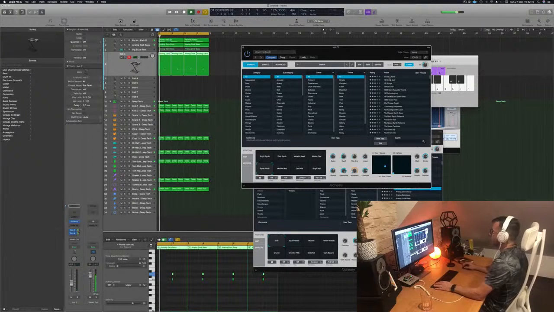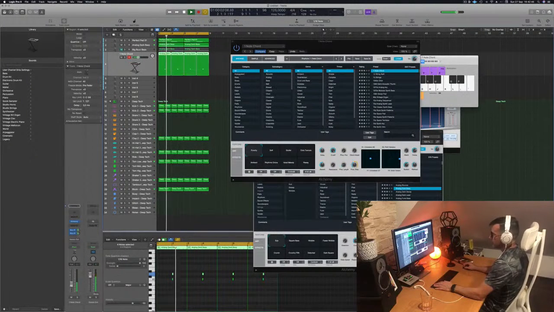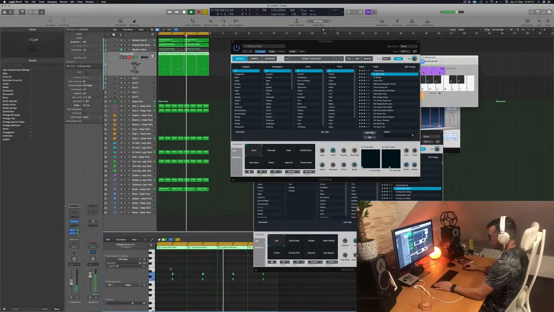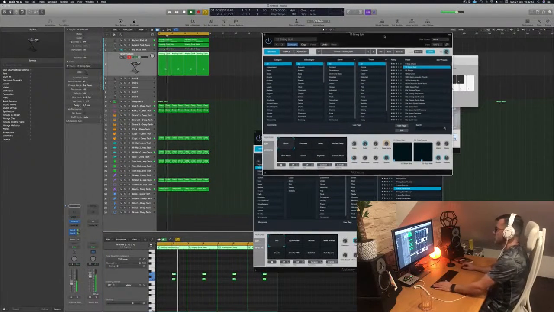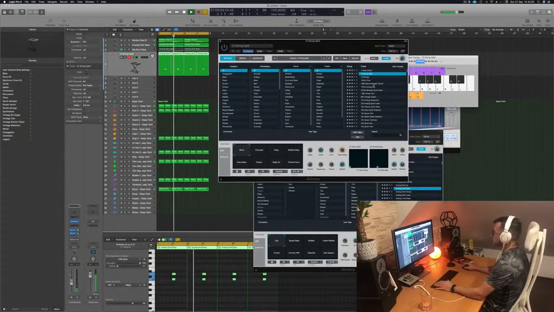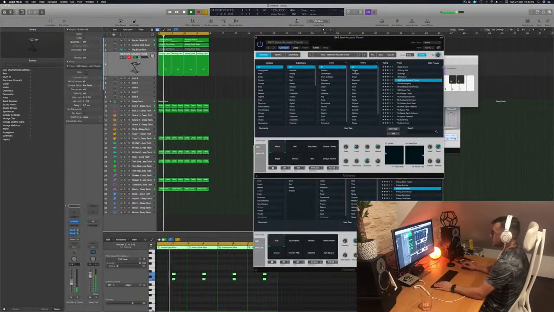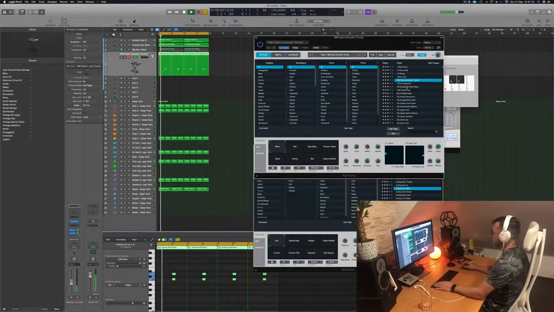I'm going to go all in, just to browse some sounds to try to maybe make those a bit longer. It's funny because this is too low.